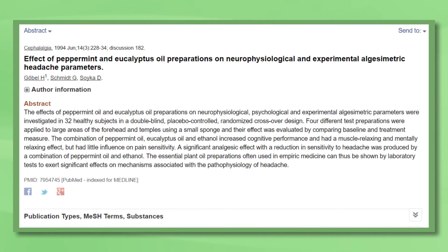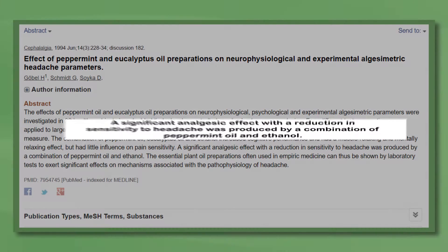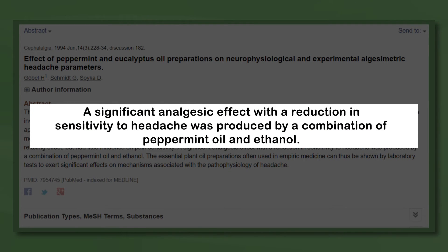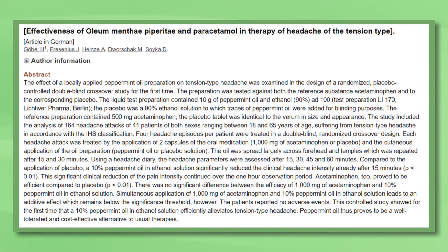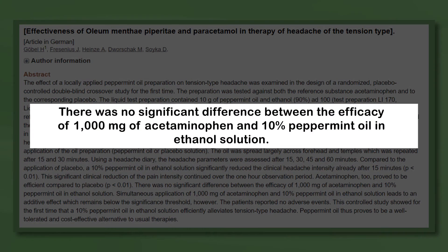Two human studies have shown that the application of peppermint oil to the skin may effectively reduce headache symptoms. The first study on 32 patients found that a 10% peppermint oil preparation provided significant pain relief when sponged on the forehead and temples. The second was more well-designed and studied four headache attacks per person in a total of 41 patients. 10% peppermint oil was shown to be just as effective as a 1,000 milligram dose of Panadol and significantly reduced reported headache intensity after 15 minutes. Results are promising, and it seems like a largely harmless alternative to aspirin or paracetamol.